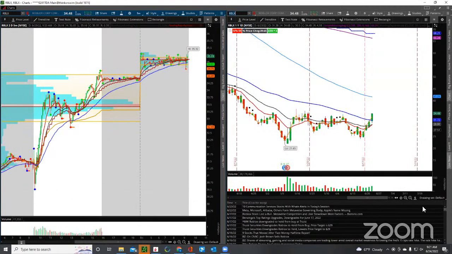It was a nice move yesterday on Airbnb. Let's see, I'm curious if there was any type of catalyst. I'm looking down here at the news. So I guess they're saying that there was a whale alert yesterday, which just means that some big money was stepping in, taking positions. Hard to know, right? But I always look down here at the news just to see what kind of catalyst we might have been looking at.